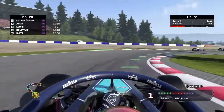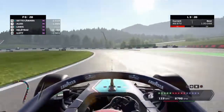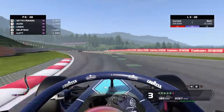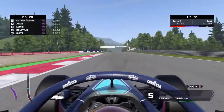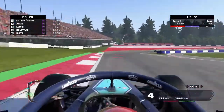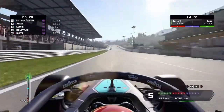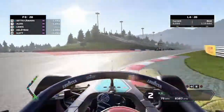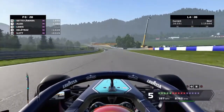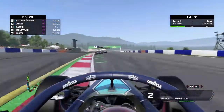You know, damaged wings ain't good. They ain't. Yeah, they're not the best. They're quite hard to do with a damaged wing. But this is my rampage. I'm just trying to get closer to people. You know, we've overtaken those people, now we just have to catch up to these people.